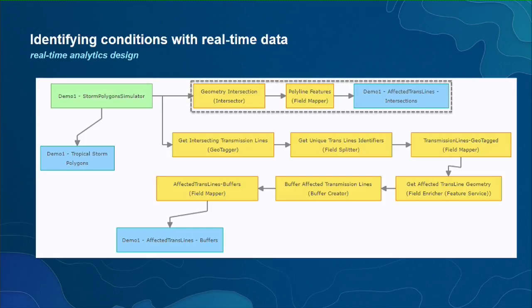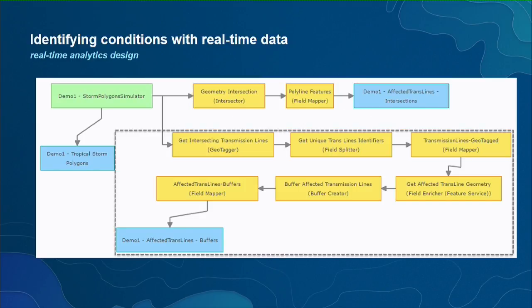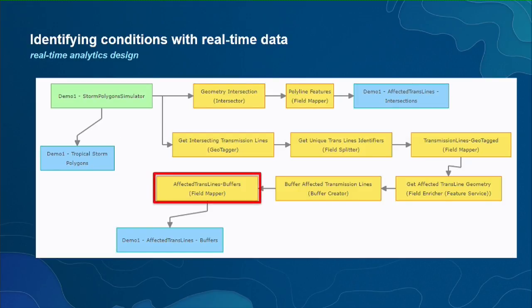Up here at the top, you see the Intersector processor and a field mapper. That is what is taking those orange segments of the polylines and creating a multi-part polyline that is able to be symbolized on the web map to show you just the portion of the infrastructure that's affected. The bulk of the service is actually using several different processors: geotagging to receive, field splitter to cut it out into pieces, and field enricher to pull the information out of that feature service in order to do the buffering operations. So taking a look first at field mapper, this is probably one of the first processors you'll be using when you get started with GeoEvent.